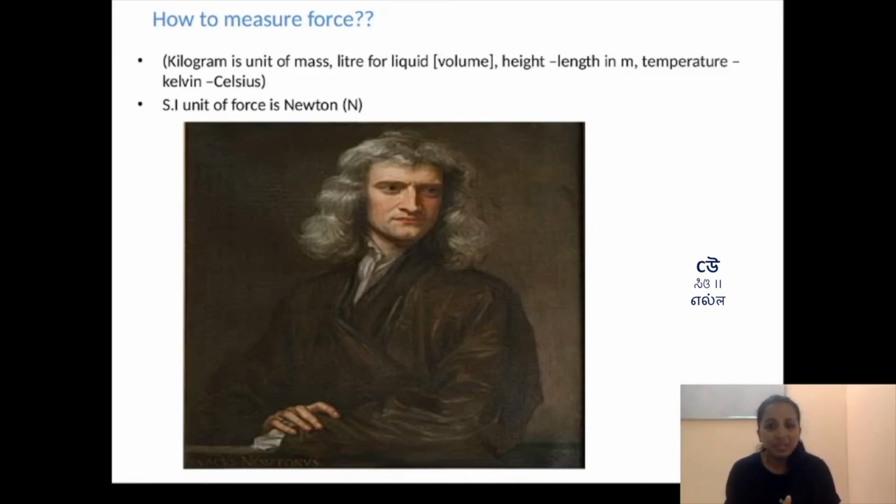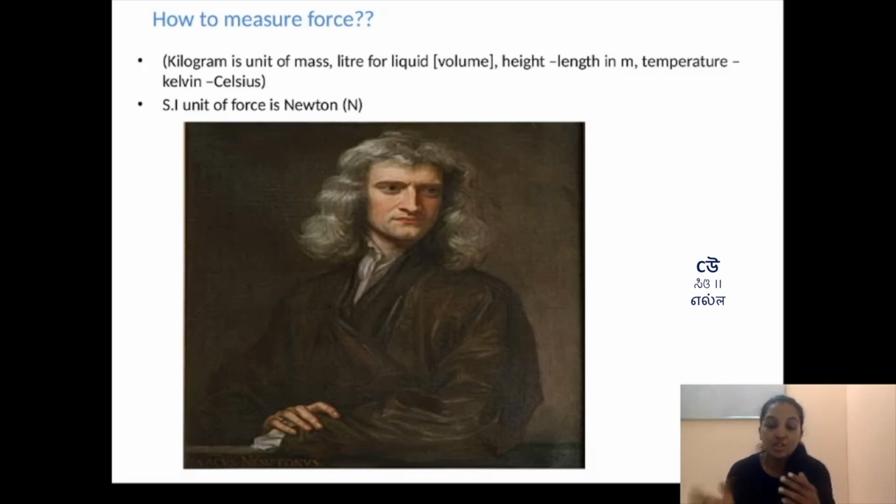And why we need a unit? So if you go to a shop to purchase any of the fruits or vegetables, how will you ask the shopkeeper to give the fruits or vegetable which you need? Will you tell them, give some apple, give some fruit, that is pomegranate, like that? Or you will tell them the measurement which you need? You will tell the measurement to them, isn't it? That means you will be asking them to give 1 kg or half a kg of orange, like that.